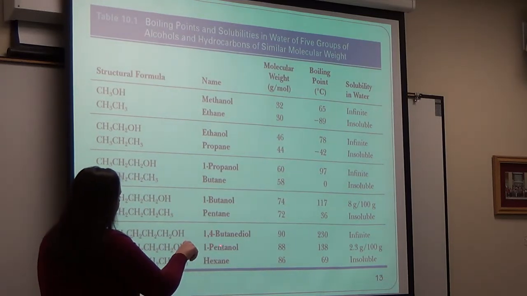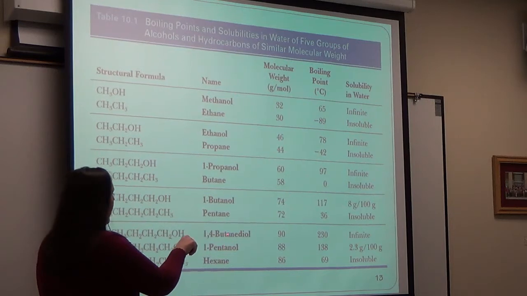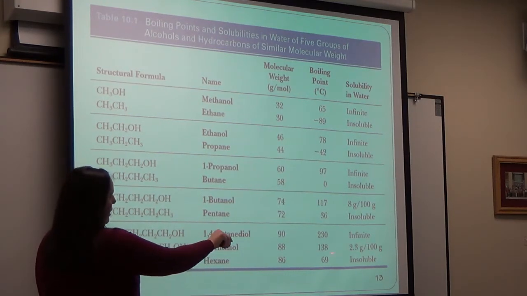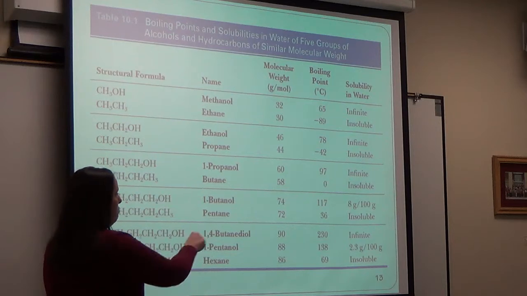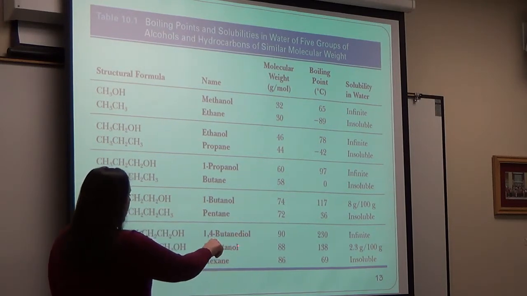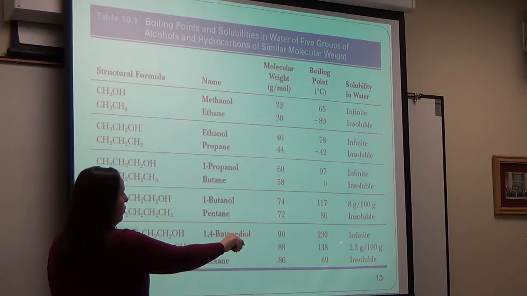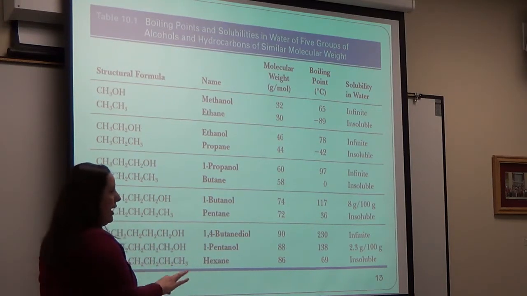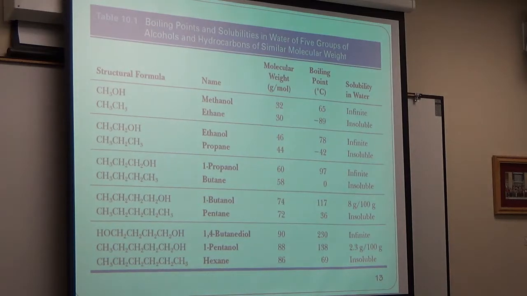But then the other thing you want to consider is isomers as far as branching, and different number of alcohol groups here. So this is a diol, so you would think, yeah, bigger boiling point, more soluble. Here I have 1, but I'm 5 carbons, so the solubility starts to drop off here, and you can see the difference between having 1 versus 2 alcohols. So again, not to memorize these numbers, but just to give you a comparison, a trend. Use your logic here as well. Find the pattern.